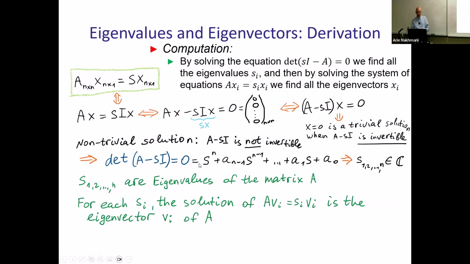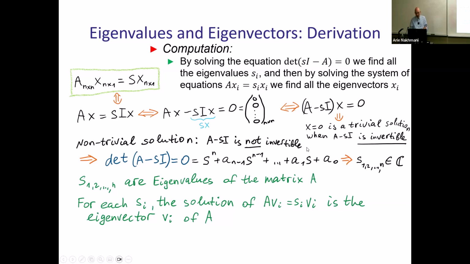All right? But by solving that equation, you can find S, and you will have n roots of that polynomial equation, right? Because for an equation of nth order, degree, you have n roots, complex roots, typically. But they will come in pairs if all the coefficients are real. So you'll have conjugate numbers, which are solutions. So you'll have n solutions, which potentially could be real or complex numbers. Any questions so far? These are your eigenvalues. So you just solve that equation, find eigenvalues.